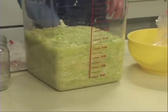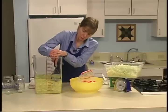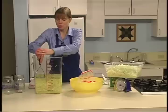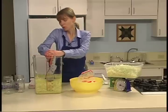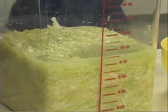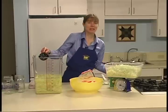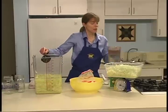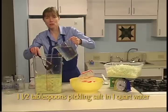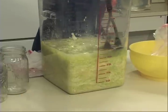The cabbage should be covered with 1 to 2 inches of liquid. And here, if we press down on the cabbage, because it likes to float to the top of the juice, we can see that there's about 3/4 of an inch of juice on top. If that's the case, if the juice doesn't cover your cabbage or there's not enough, you may add some boiled and cooled brine. The concentration of this brine is 1 1/2 tablespoons of salt to 1 quart of water. There, that looks good.